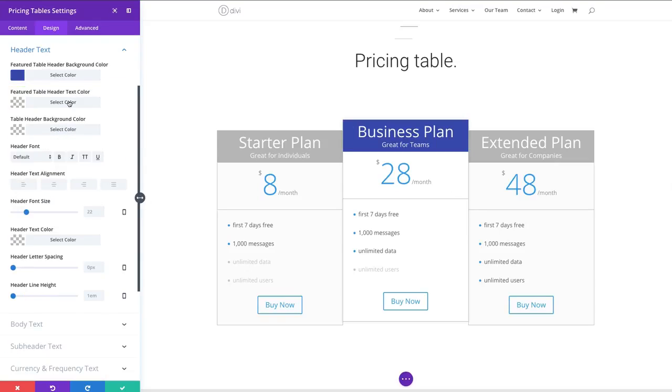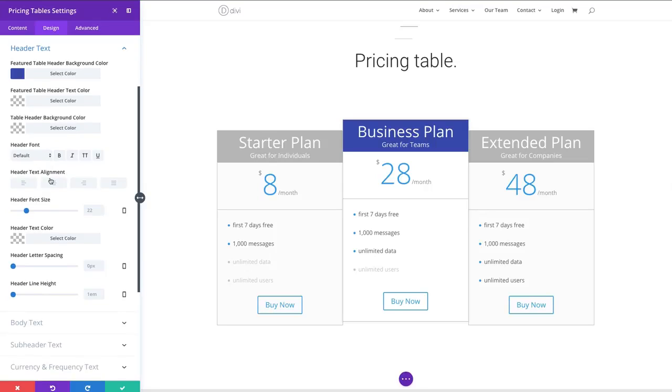Continuing on, I'm going to leave my featured header text alone. My table header background color, I'm just going to leave as the gray default here. I am going to change my header font size here.